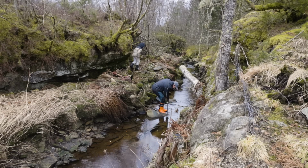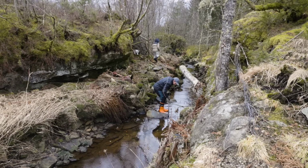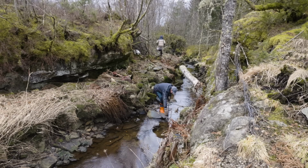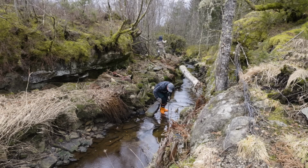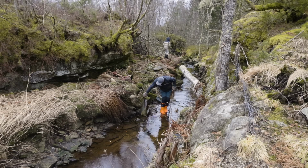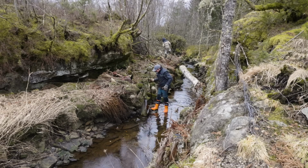Since the water is so low, I don't want to miss this opportunity, so I'm going to work on the second bottleneck in this river. Last year I widened the river as far as I could reach with the tractor digger, but this point I could not reach. Further down, the river is sloping so much that there isn't a problem, but the last few meters I need to open by hand.